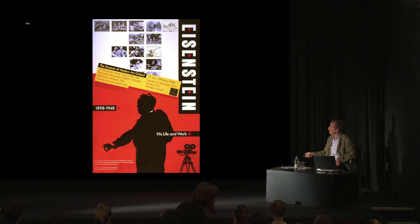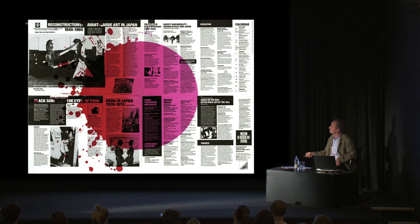This is a much earlier poster for Modern Art Oxford. Again, I was trying to give people a good idea of what the exhibition was likely to contain, who Eisenstein was and what he did. This was another Museum of Modern Art thing, which was in fact never used, and I had to redo it, because when the Japanese embassy saw it, they said, we are not this sort of violent nation. But in fact, the image on the top left is an extremely violent image. But plainly, you couldn't do this to what was seen as the Japanese symbol.